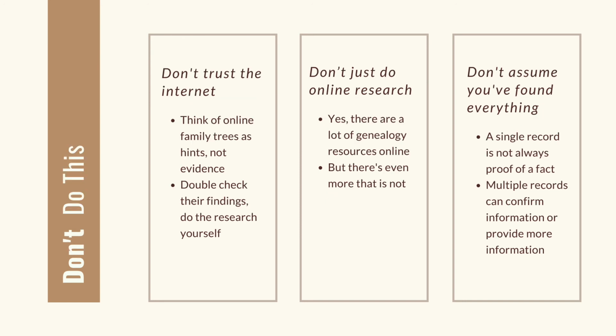A few don'ts. Don't trust the internet. There are thousands of family trees online. Some are good, some are terrible. Use these as hints and starting points, but do the research yourself. Don't just do research online. The internet provides access to many databases and repositories, but not everything is online. Don't try just a single search and then give up or accept the search as complete. Genealogy research is never complete.